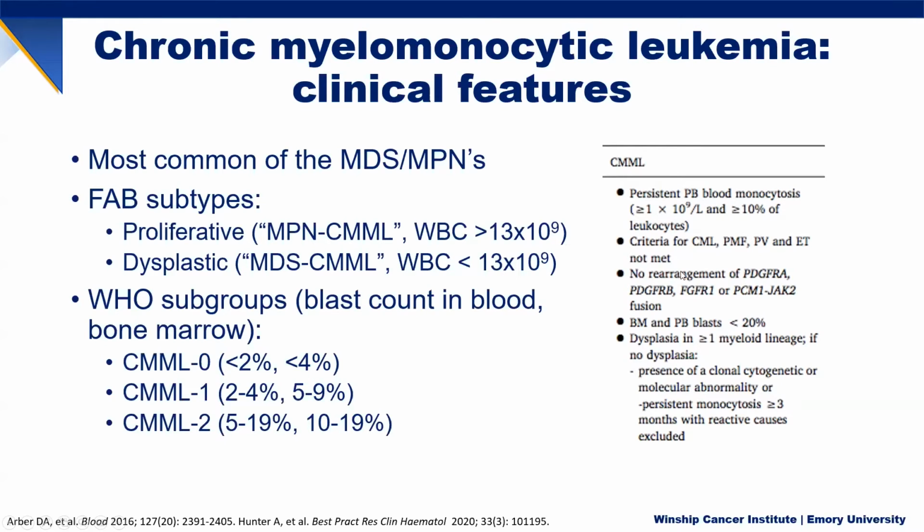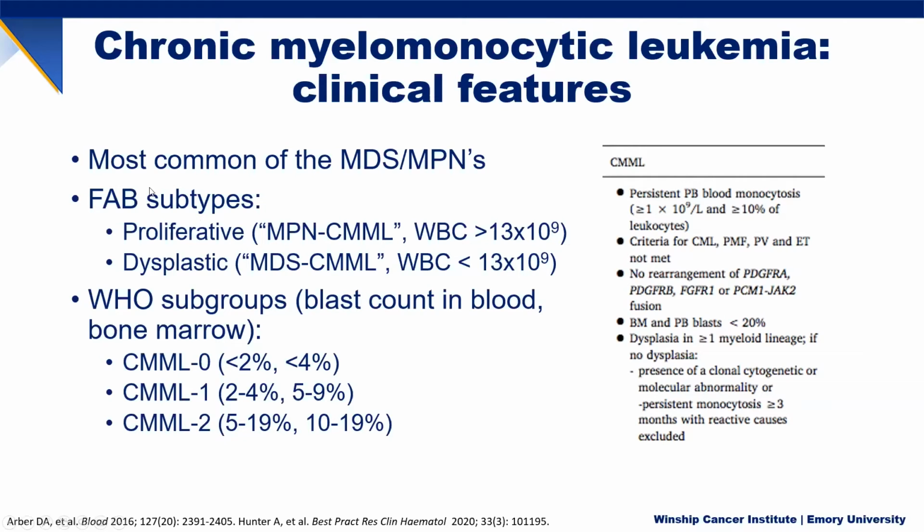You'll see this criteria for what we call blast cells at less than 20%. Blast cells are the most immature cells in our bone marrow and really represent more leukemia-type cells. And that 20% cutoff, anything above that really defines acute myeloid leukemia, or AML. And so CMML really fits well into this category. And for that reason, it's been split up into 2 subtypes.